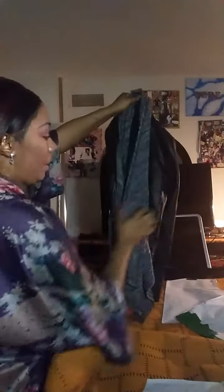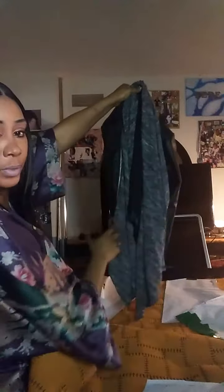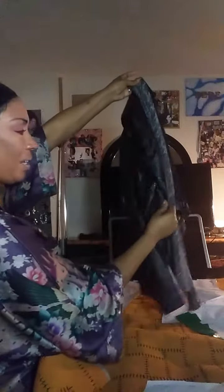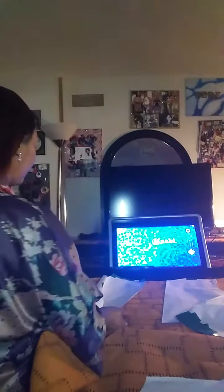This is the jacket, so it'll be like this, but instead of this part being sweater, I take that and make it the fur part. I'm undecided if I want pockets because I never really use pockets, but it's a cute little jacket. So that's the jacket and this is the process I'm thinking about.